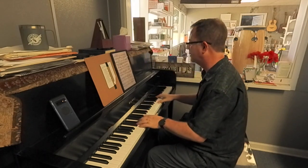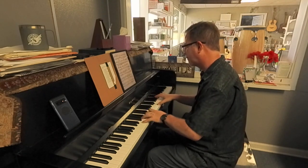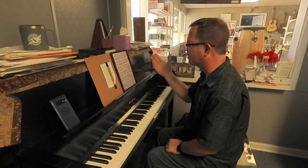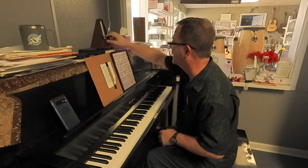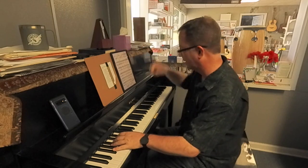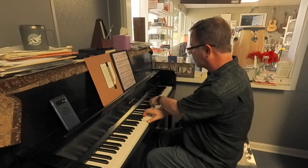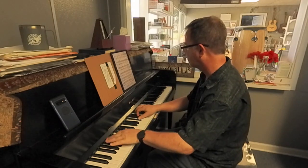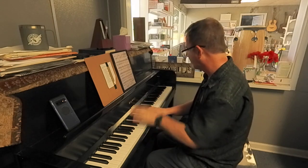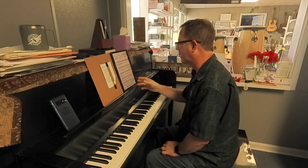Back to here, and this part too, it's so much slower. I just kept rushing and rushing to the end of this. And then we go back, same thing. Oh, might as well leave the metronome on. It's fast. And then there, you know, it repeats. So a lot of the same issues in the second part of the song.